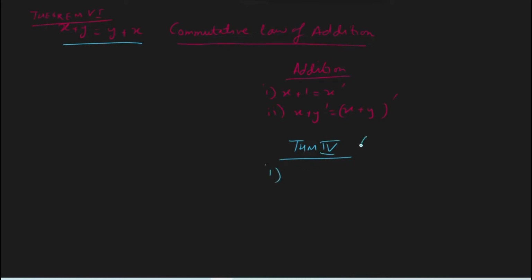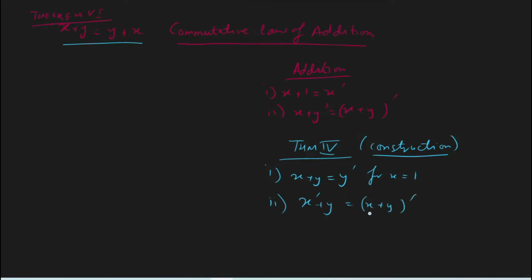we had that construction. We set the addition of two numbers so that, first of all, x plus 1 was equal to x prime, and second of all, x prime plus y was equal to x plus y whole prime, right? When we proved the existence part of theorem 4, I'm again going to link it here at the right side of the screen. You can click it and see the whole construction, and you'd see that in the middle of the video we set the addition to these two properties, and this is what we are going to use here.